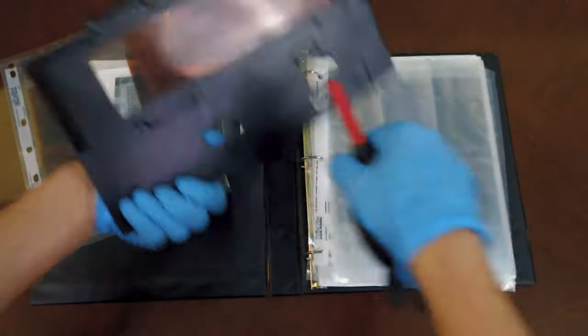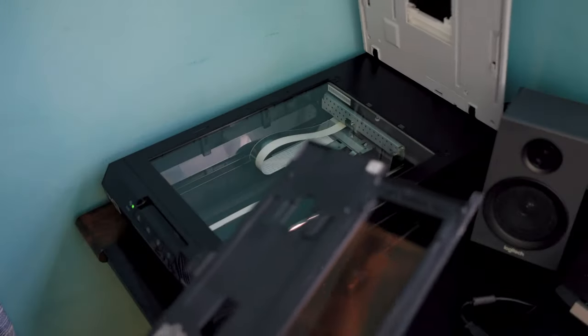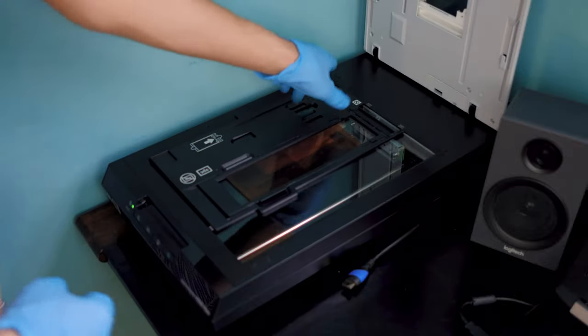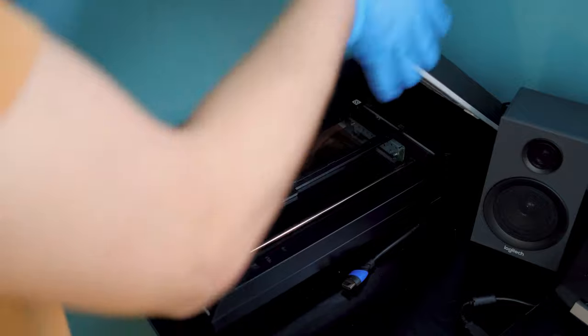After you're done dusting off the film, you can boot up the scanner and load this in. Just pop open the lid to your flatbed here, place that in the top left corner and line it up with the notches. Make sure it doesn't move around at all. And let's close the lid and move over to the computer.